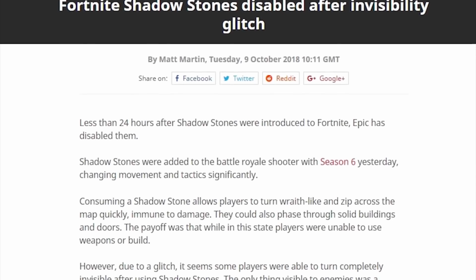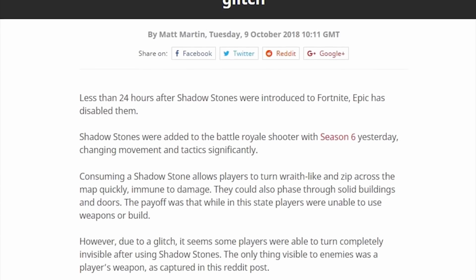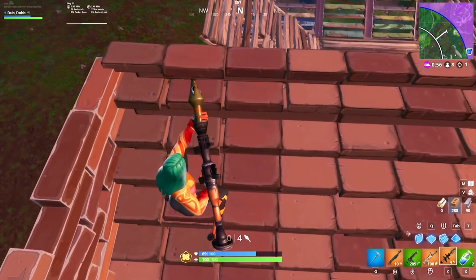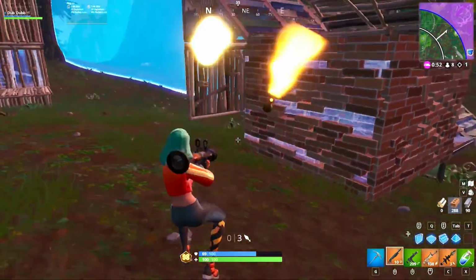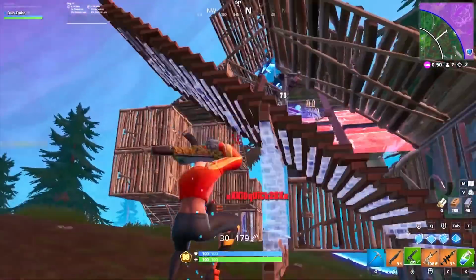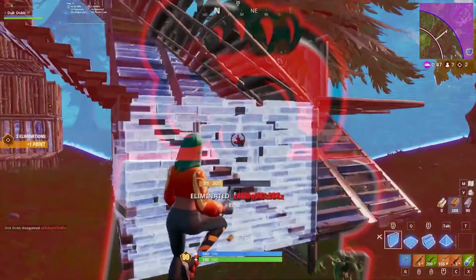Epic Games swiftly disabled the item and left it out of the game for a whole 5 days before bringing it back. The glitch was so well known at the time that I was killed 3 lobbies in a row by invisible squads. It completely ruined Fortnite, and the stones were thankfully vaulted in the Season 7 release update.